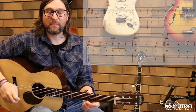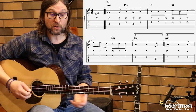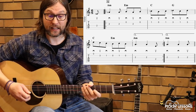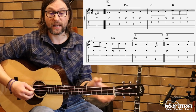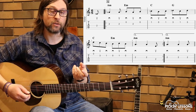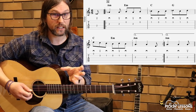So let's run through the basic version of the melody first. Our picking is going to be approached in the same way all the way through. So when we pick our 3/8 notes that we have for the jig time signature, we're going to play that as a down, up, down. It's a really consistent approach. So every time, perhaps in measure two is a good example, we're going to have down, up, down for the two groups of 3/8. There are variations when we hit the quarter notes and the eighth notes. For example, in the first beat, down and then up on that particular rhythm. But we'll look at that as we go through.